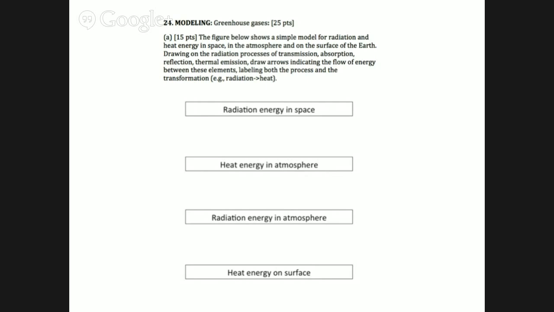So what happens if I remove the absorption of radiation from the ground and from space in the atmosphere? What happens to the atmosphere when I get rid of that energy transformation process? Yes. Will it get dark? Well, this is not light, this is heat. If I stop dumping energy from here and here into here, what happens to this? I haven't gotten rid of the material, it's still there. Thank you. Okay, so you lose heat energy, right? You're transforming radiation energy into heat energy. If you don't put the radiation energy into heat energy, you have less heat energy, right?